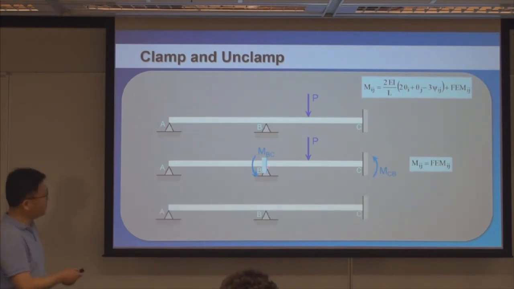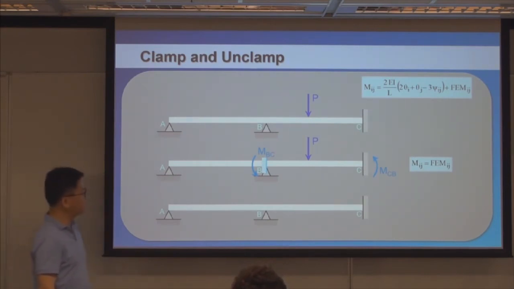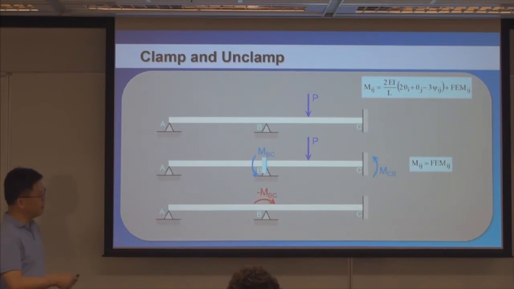Now, however, this clamped boundary condition is not supposed to be there. It's an assumed condition. The assumed condition induces end moments. So what you can do to remove the clamped boundary condition is to apply a counterbalance moment there. If I get a moment counterclockwise, I apply a clockwise moment. So when I do superposition, you see that these two moments are going to be cancelled and only the loading remains. So you go back to the original loading conditions.